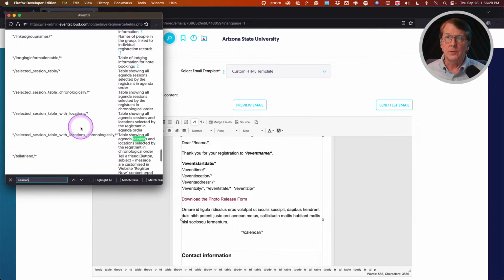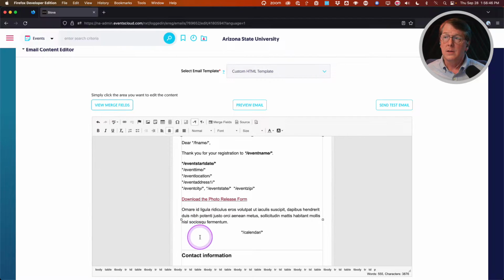This is what I'm looking for, a table that will show them their selections. And I've got a couple different options, as you can see. For my purposes, I think I'll just do the basic one here. And let's in fact tell them and give them that table. All right.